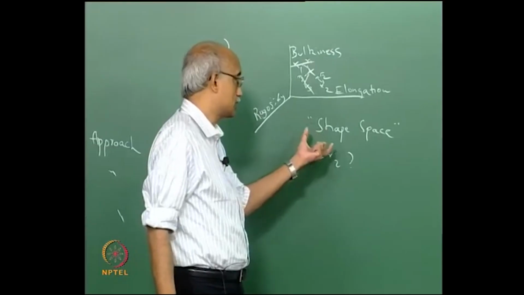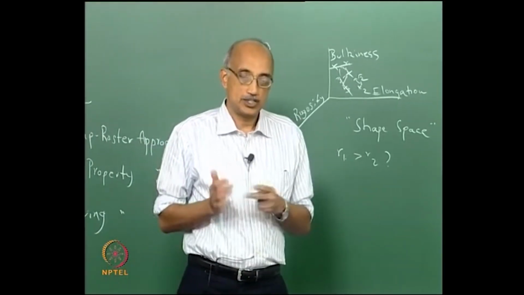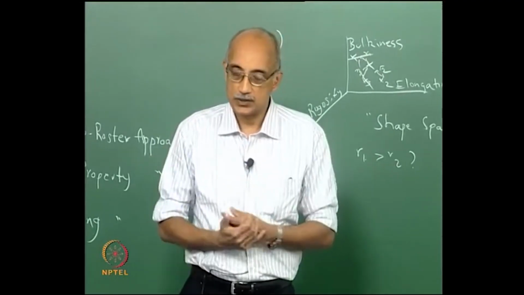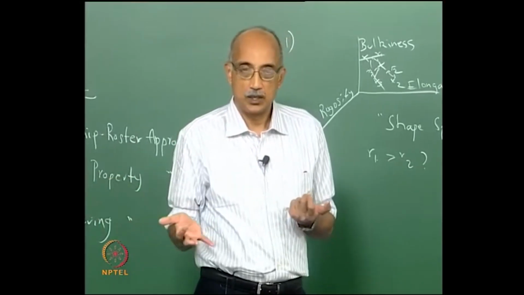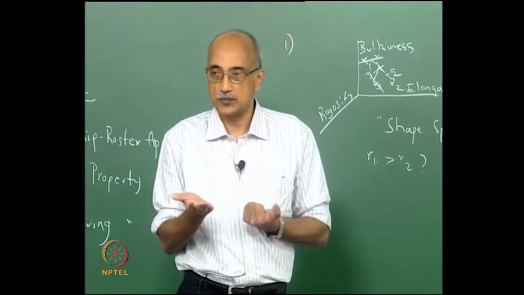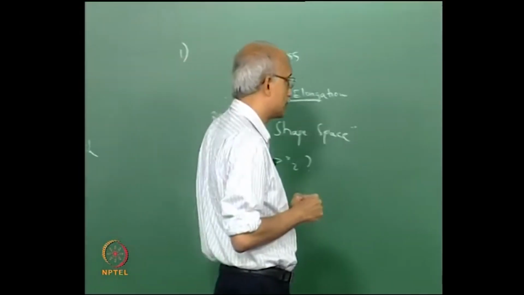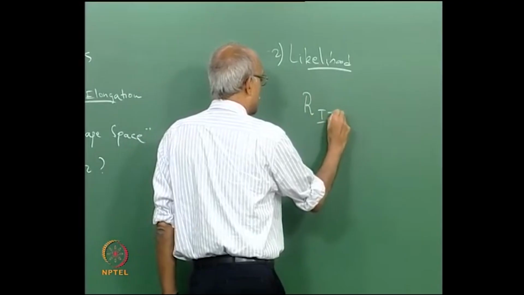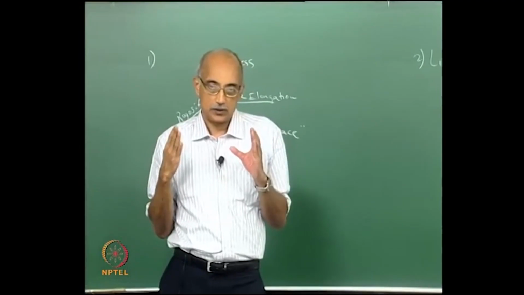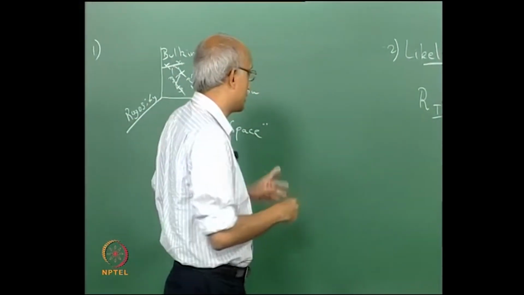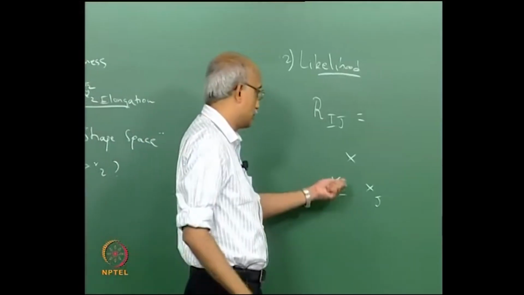So instead of trying to minimize this distance, another approach would be to look at the probability of the shape of your particle fitting one of the candidate shapes, and what is the error associated with assuming that the shape of your object corresponds to a particular reference shape. You try to evaluate this error for various shapes, and then you try to minimize the error involved in your selection. So the likelihood function basically evaluates a loss parameter R_ij, which really has 2 components. The first is, supposing you have a shape x and you are trying to compare it to some xi and xj shapes, right, and let us say that you assign x to xi.